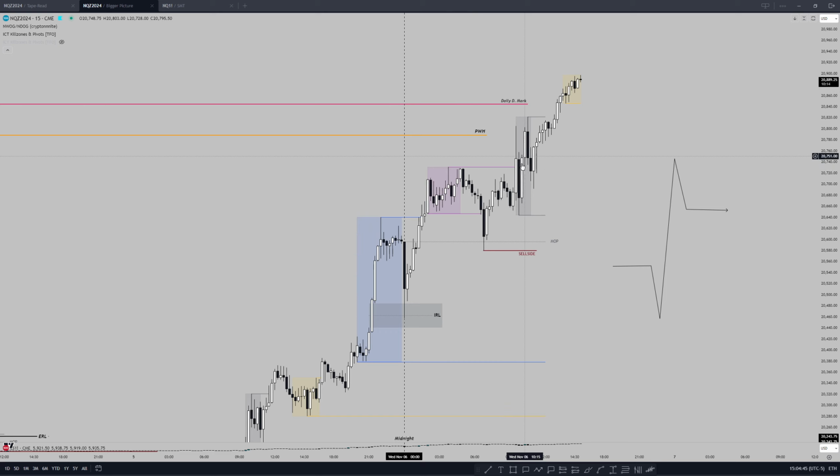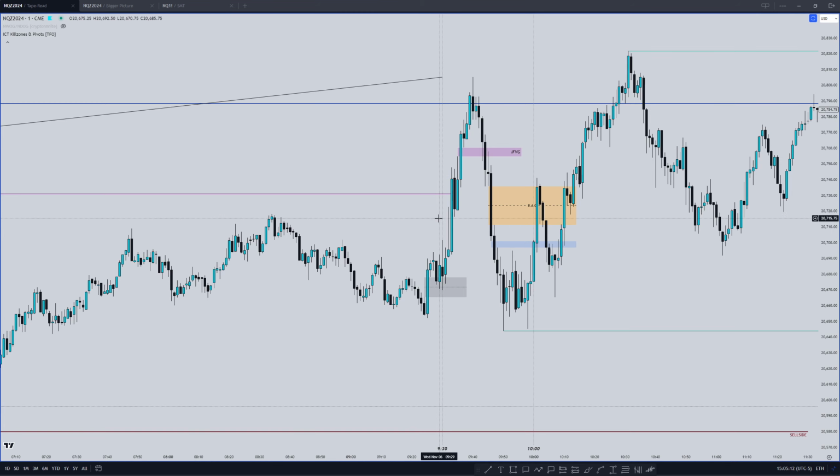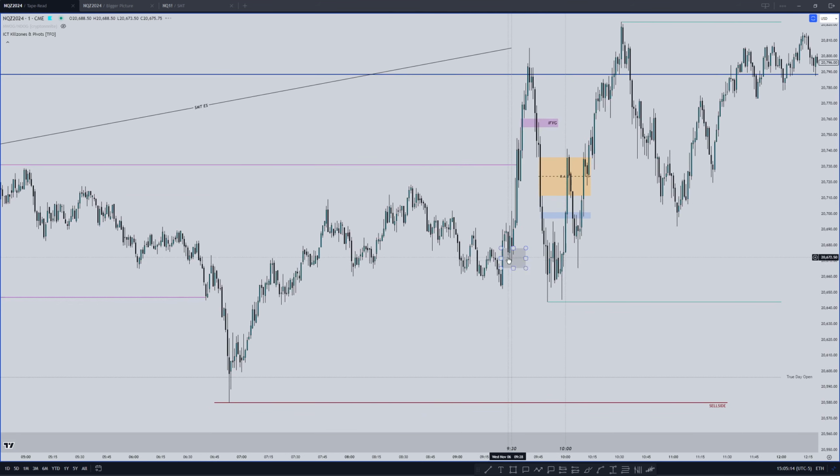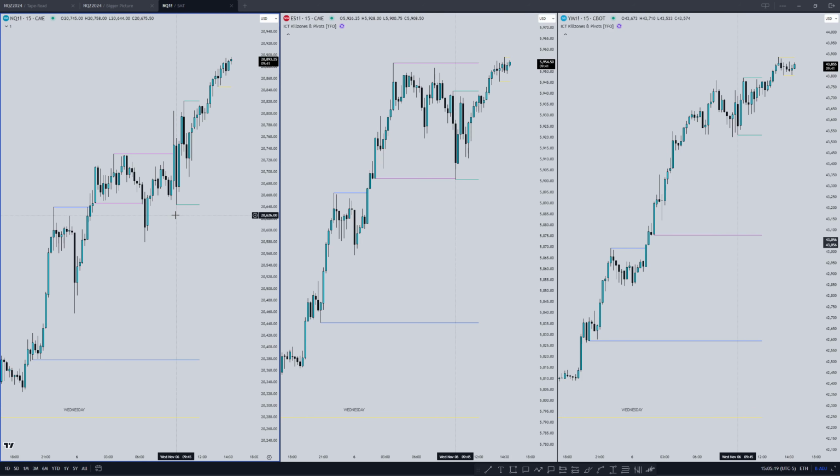Basically, just taking this short-term fair value gap going into 9:30 and then just taking that to scalp up into London high and then the previous week high. I still think that's hindsight, to be honest, because I would not have trusted that 9:30 was going to expand in this case. I would have liked 9:30 to manipulate and form some sort of SMT at the lows, which we had very slight SMT going into 9:30, but it wasn't substantial enough for me to look at that as a good long opportunity.